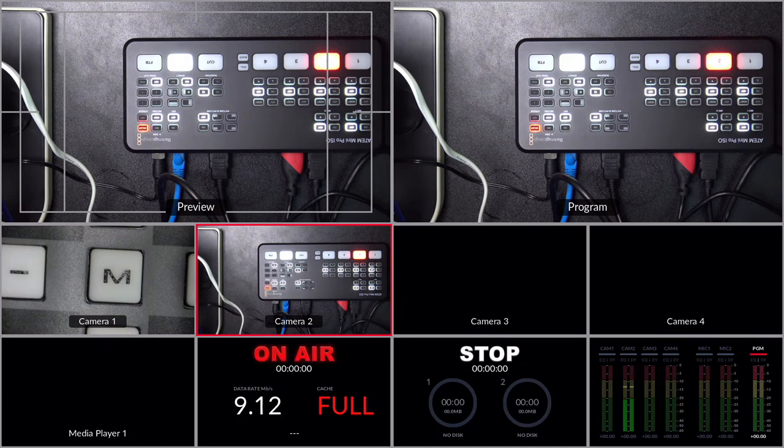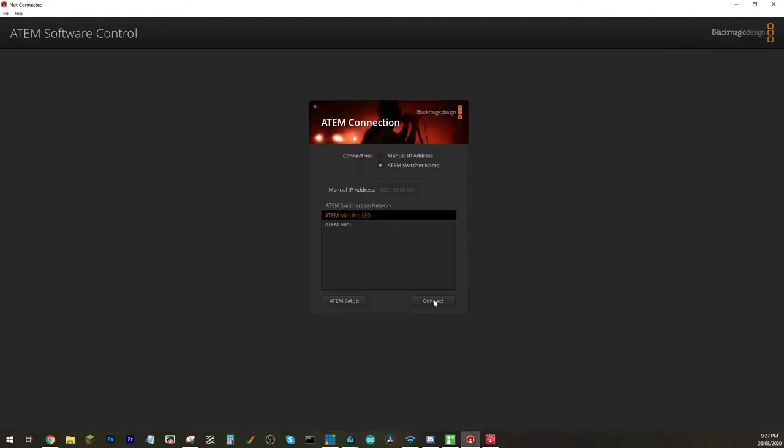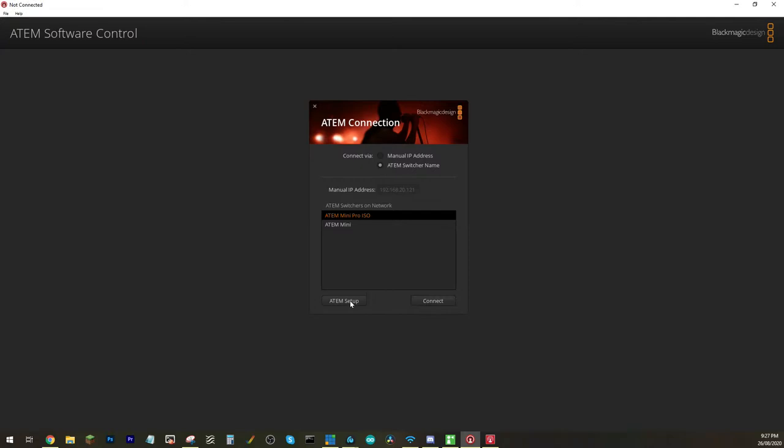Connection again. It does show here. I show it here. See, it shows it there. But it doesn't show it on the setup. If I click connect here, I don't know what's going on there.